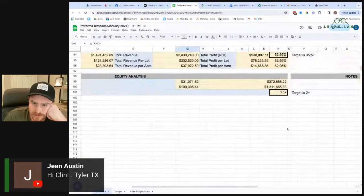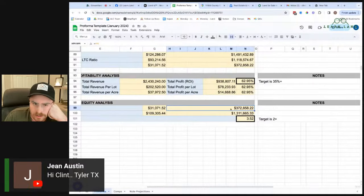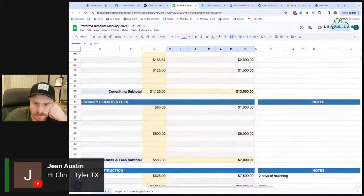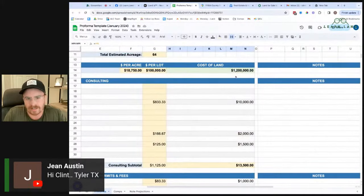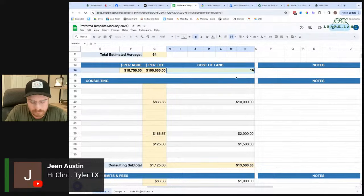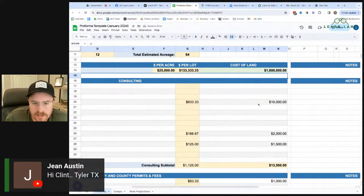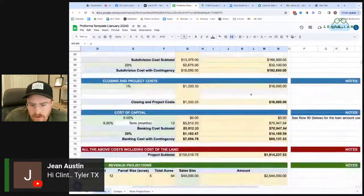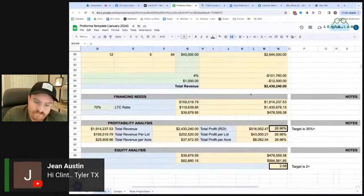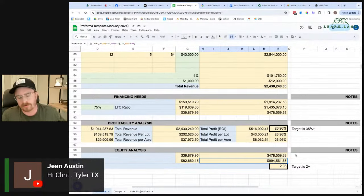Okay. Let's see what this project looks like now. Oh, actually looks really good. What did I do wrong? It seems too good. Let's go back to their asking price here. All right, they're asking 1.6. Let's say I could do this whole project as I laid out here. Not a terrible project. 478 in, a million out. So you make about 500,000.